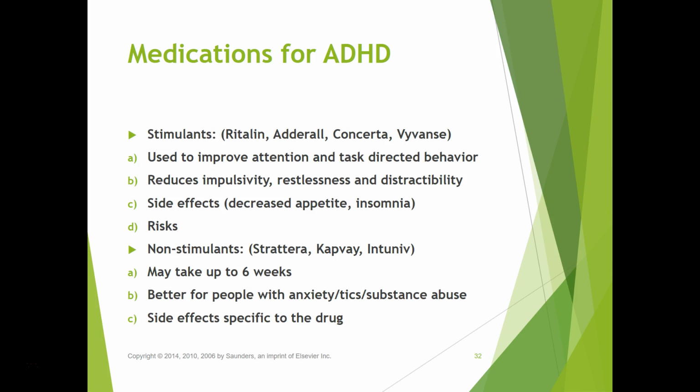So the risks that you have to think about for Ritalin, Adderall, Concerta, Vyvanse: these medications are controlled substances. They can and are abused. They are sold on the street. There is street value for these medications, and a high probability of kids sharing their medications or selling them to other kids. So definitely something to keep our eyes on, and do some family teaching about that.